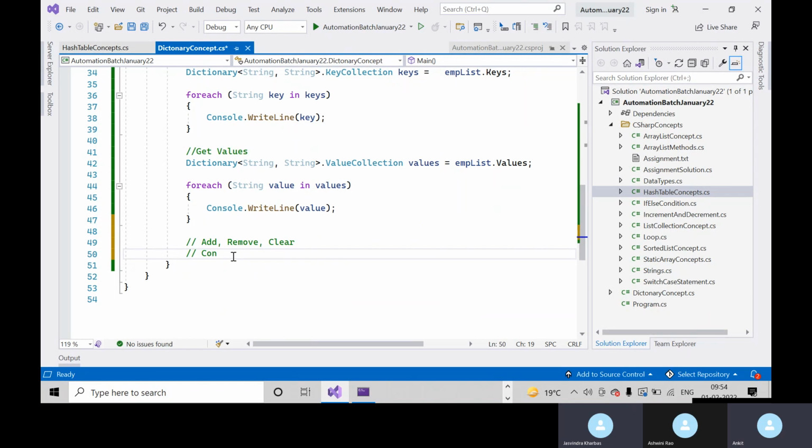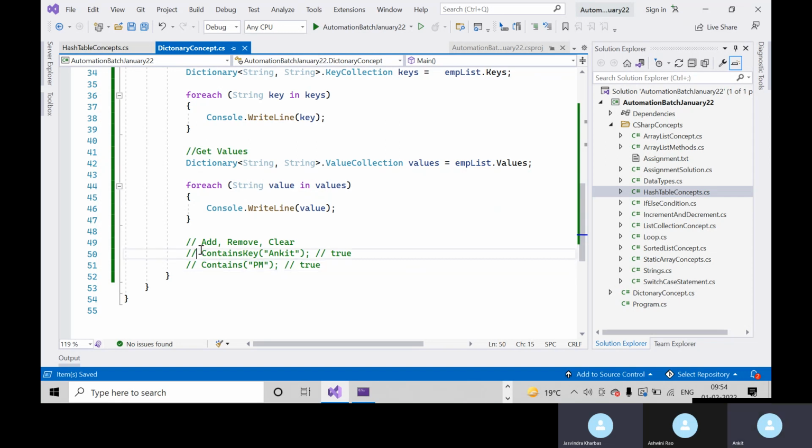I'll discuss this tomorrow, like contains key, whether it contains Ankit or not, and contains value as well. Ankit is a key, so this should return true. And contains value as well, let us say project manager is a value, not a key. So we will verify if this contains it, and this should also return true. We can use this kind of methods inside that.